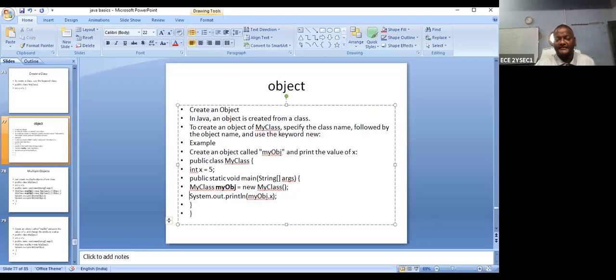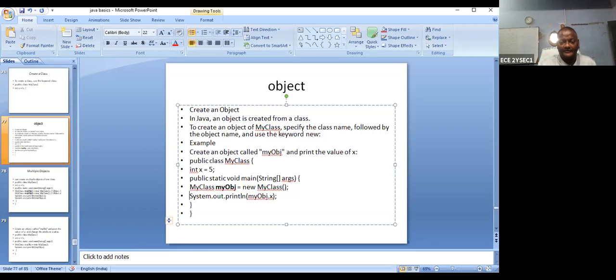The first thing is you are creating the class, and in the class you are creating the attributes. Next, I want to create the object. That's why this is the void main. This is a void method, one type of method. Main is one type of method which cannot return anything, because it is void.